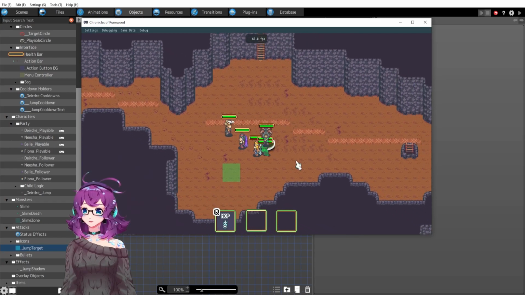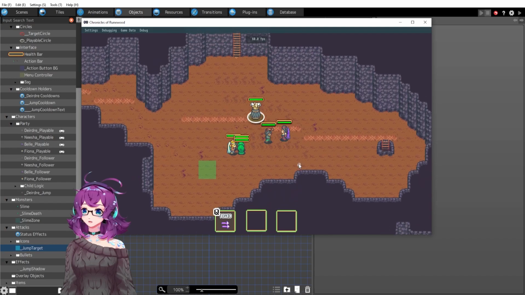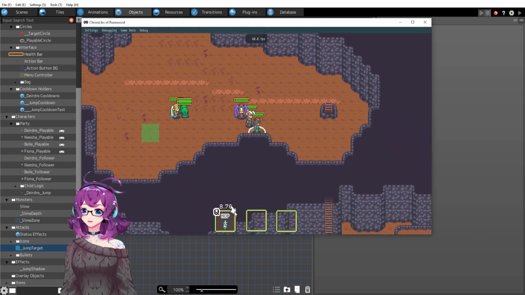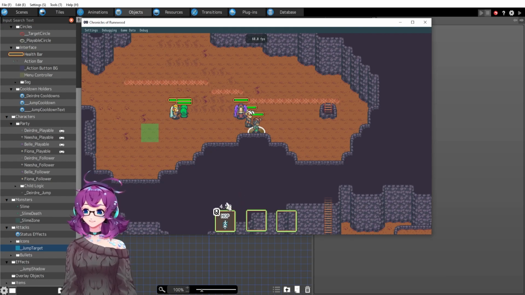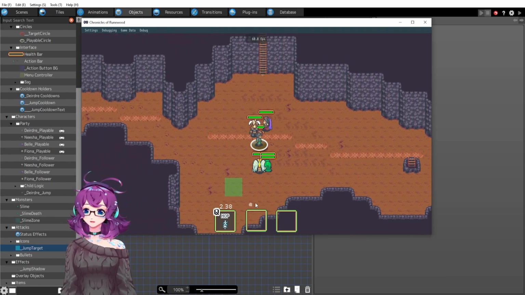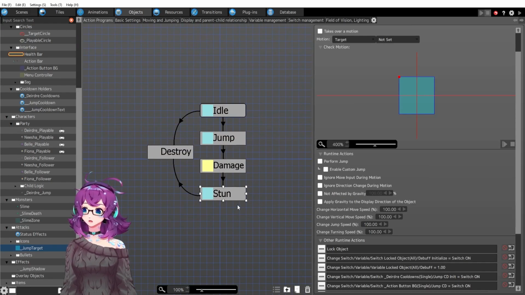If it's on cooldown and I switch over to another character, I'm switching over to a bunch of characters and then back to Deirdre, it is where it still should be. Okay, so it doesn't pause, it doesn't finish, right? So it continues the correct cooldown. That starts from jump target.